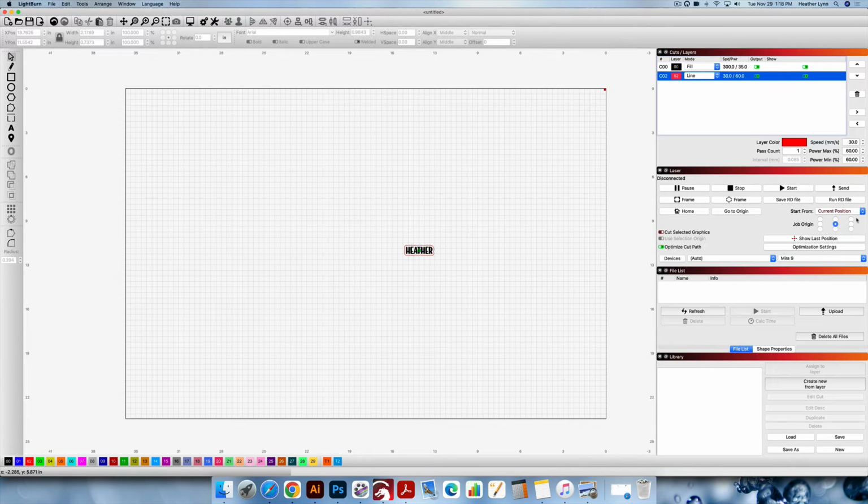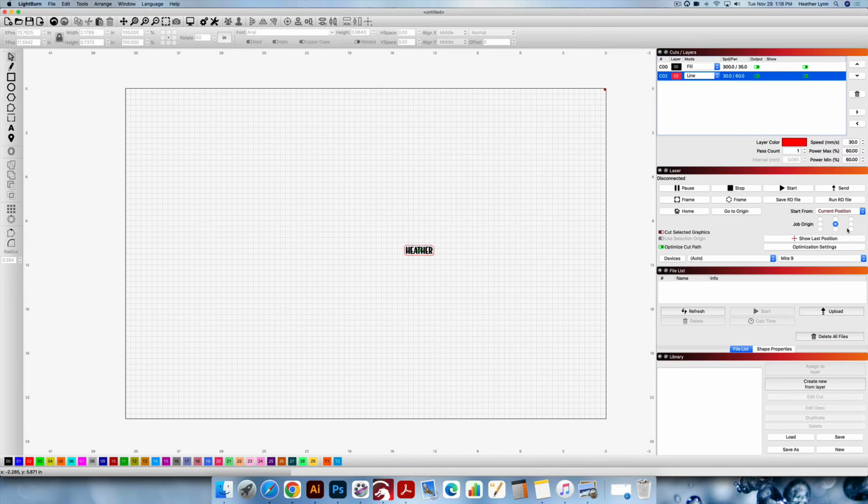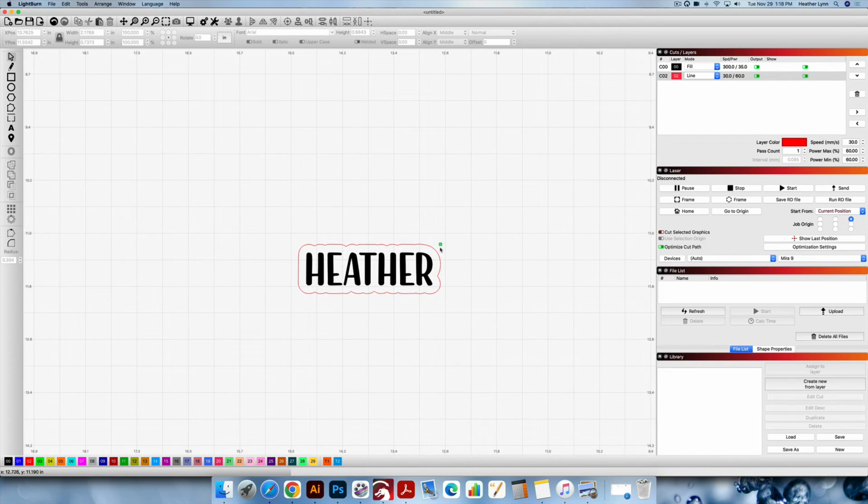And I'm going to be framing, if you remember the sheet, we're framing from the top right of the sheet. So this right here, imagine that these 9 boxes are the sheet of material or the object that you're engraving. You are telling it where you want this to start engraving from and where you want it to be placed. So because you are starting at the top right of the sheet, you want to make sure that your job origin is also set to top right so that it knows to start cutting. I'm going to zoom in here. This little green dot, it knows to start here and then cut over, down, over, and up, okay?